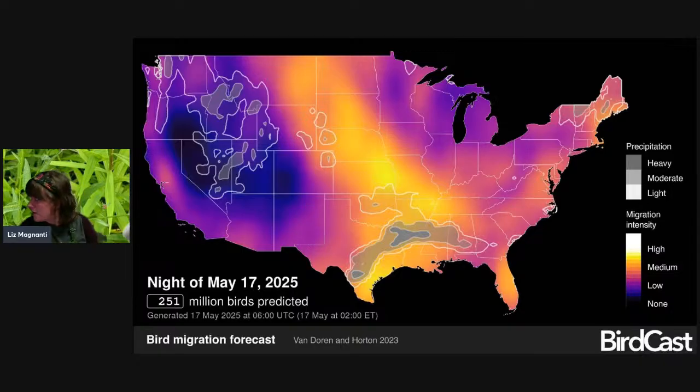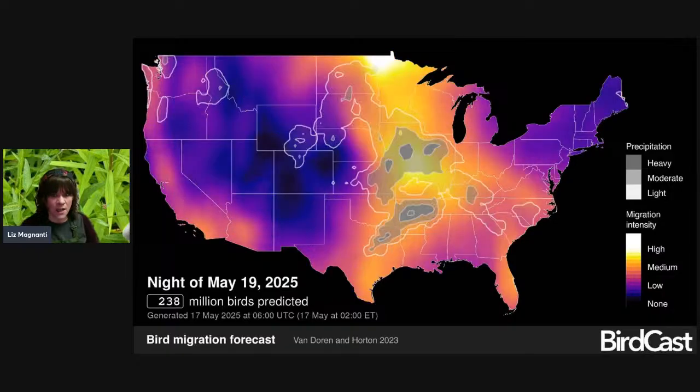And on Thursday it seemed like a really big push because all of a sudden people were getting their first hummingbirds. They were seeing more orioles, and those warblers were singing like crazy, and they continue to. So looking ahead, it looks like there is going to still be some migration activity, especially in the Midwest. Lots and lots of migration activity.